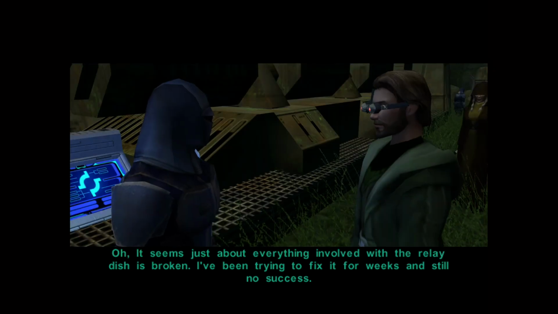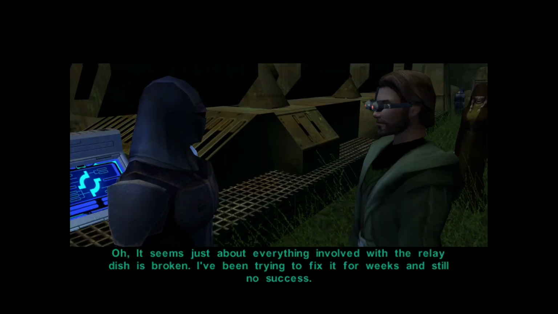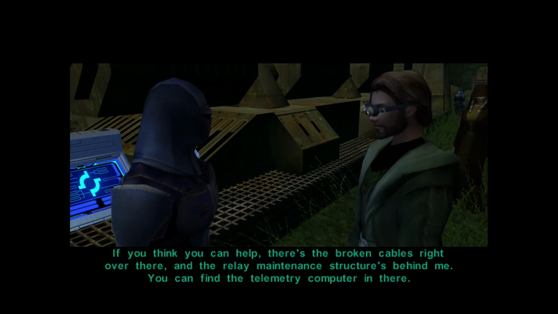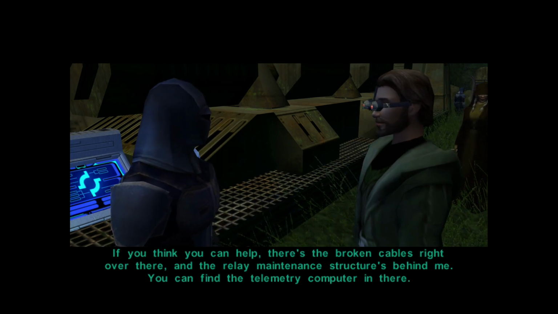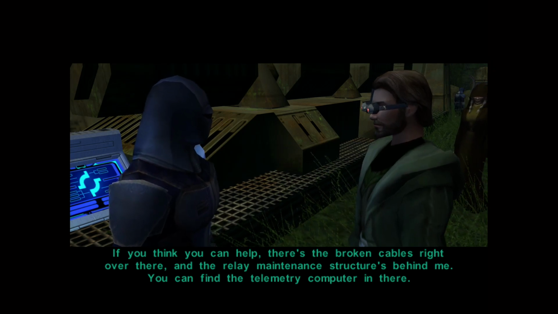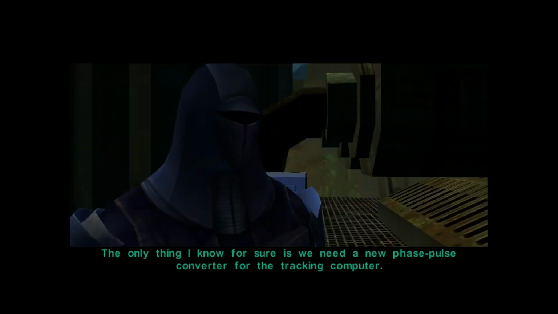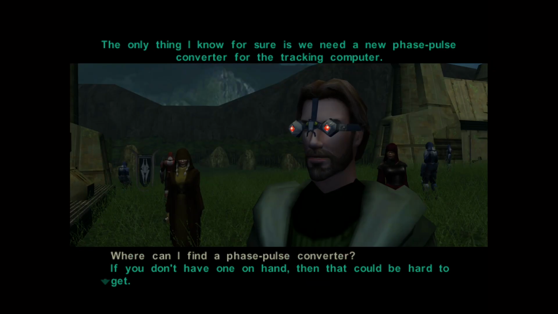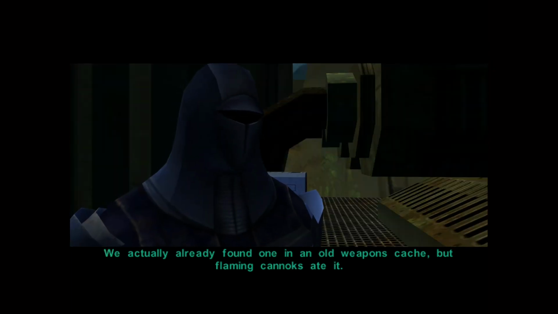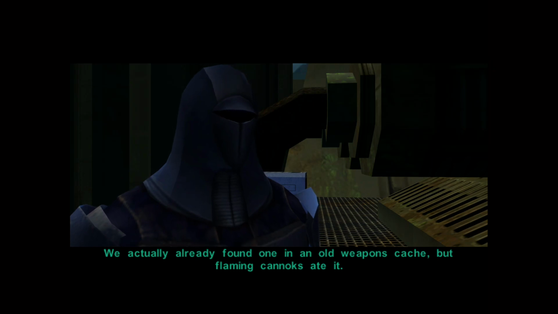Then let's get to work fixing it. Everything involved with the relay is broken. I've been trying to fix it for weeks and still no success. If you think you can help, there's the broken cables right over there, and the relay maintenance structures behind me. You can find the telemetry computer in there. The only thing I know for sure is we need a new phase pulse converter for the tracking computer. Where can I find said converter? Found one in an old weapons cache, but flaming Canoc ate it.